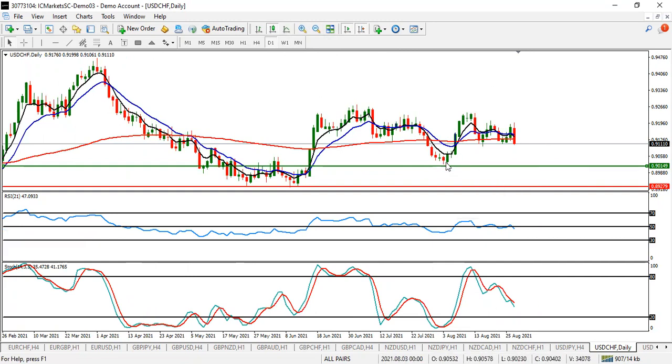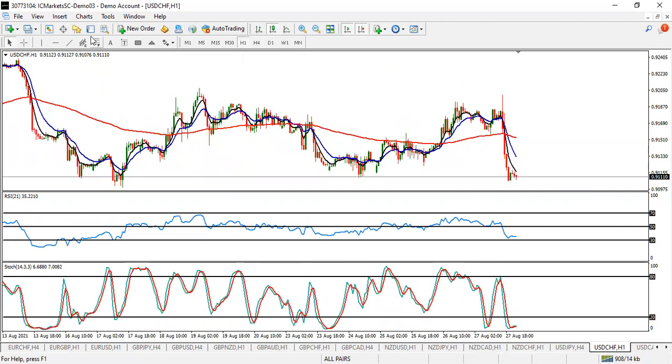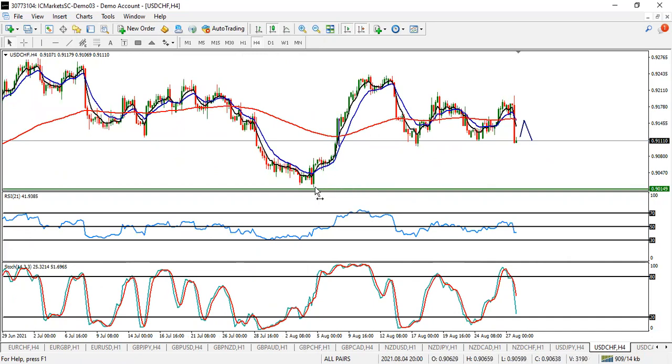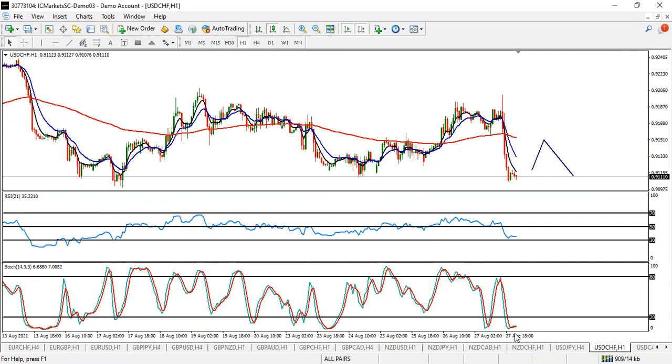All right. So the daily candle, we see this close as a perfect bearish engulfing candlestick. So we should expect this to at least pull down to this green support at 0.9014. All right, for the daily target. So coming into our entry time frame, we wait for the pullback for price to pull back towards the red moving average. Then take your sell entry, and our first profit is going to be before this green support. All right. So this is also going to be a good trade to look for a sell. USD Swiss franc, look for a sell.